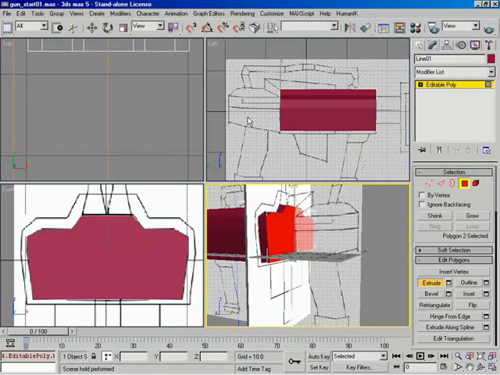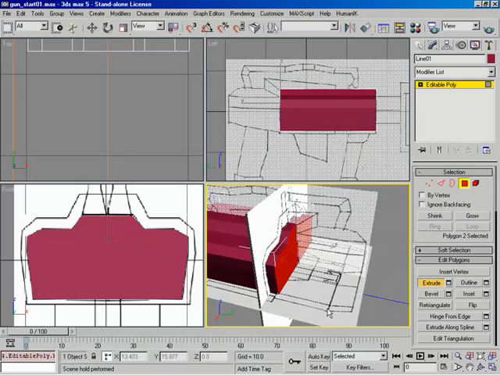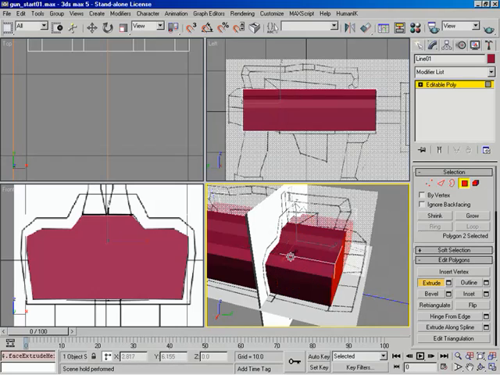But you can see how we have this angling in and this angling in right here. Thing we can do is simply rotate around so we can see our top reference, and you can see that our next line is actually back here. Somebody kind of left the lines out on the side. But that's okay. We're just seeing ways that we can work around. We're not pointing fingers here. No, never. So I'm looking again at our perspective view, so that's close enough for me, and we'll extrude one final time to about right there. That looks pretty good. So we'll go ahead and turn our extrude tool off.